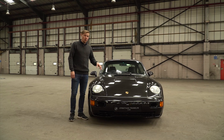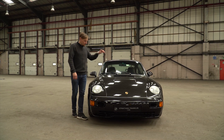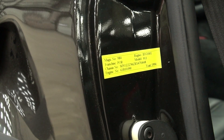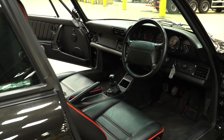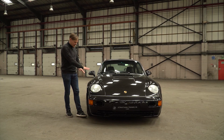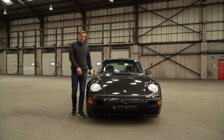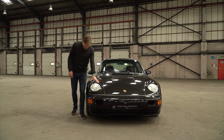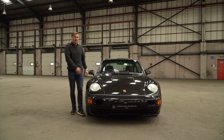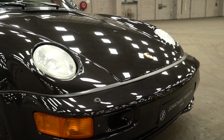Produced in 1994 — that was the last year of 964 model production — courtesy of Porsche Exclusive. As we know, just 76 of these were built for worldwide markets, only 12 of them as right-hookers as here. As you can see, its front profile is completely different from those upright gun barrels of the 964. It's actually in profile not too dissimilar to the 993 that replaced the 964 at the end of this model year. The headlights are the most standout thing here, of course.